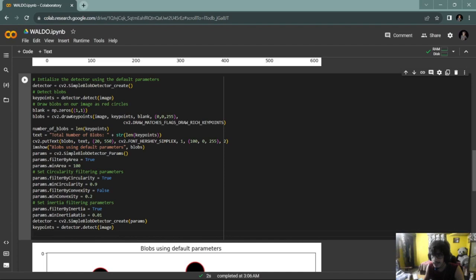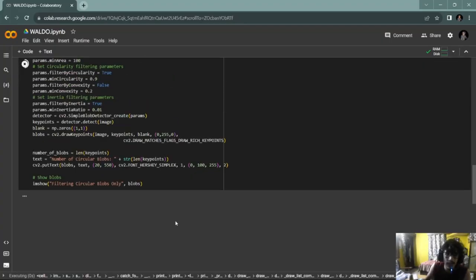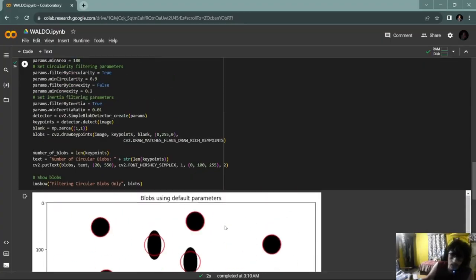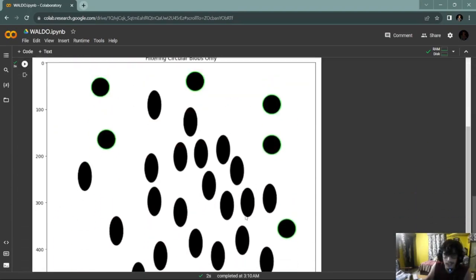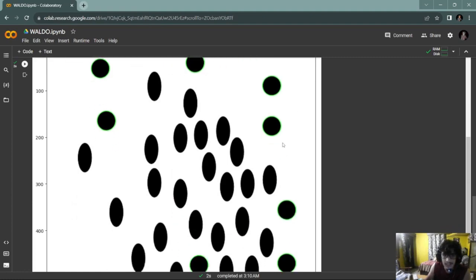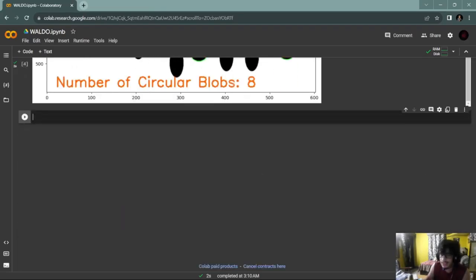The detector will detect. Now we'll make red circles. Actually, let's make green circles. So this is the number of blobs, and putText is the same as before. Let's see. This was the original image, and this was before the parameters. Now you can see circle, circle, circle, circle, circle, circle, circle, circle: 8 blobs. Okay, so we have done the blob section. We have finally done it so fast.